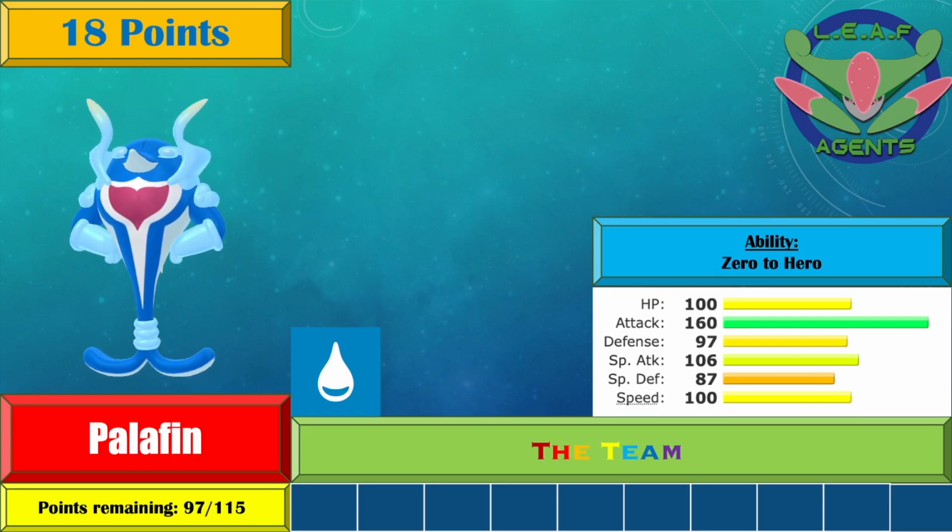Obviously, one of its biggest selling points is its signature Jet Punch, which provides my team with incredible priority, but it's also a solid wall breaker with moves like Wave Crash and Close Combat. Palafin is also an incredible pivot thanks to Flip Turn, and with a very usable base 106 special attack stat, as well as access to good special moves like Grass Knot and Aura Sphere, it can attack from both sides of the spectrum, making it very unpredictable.